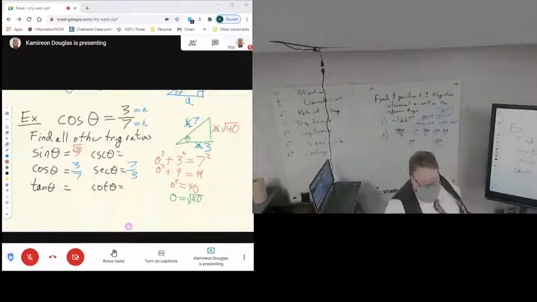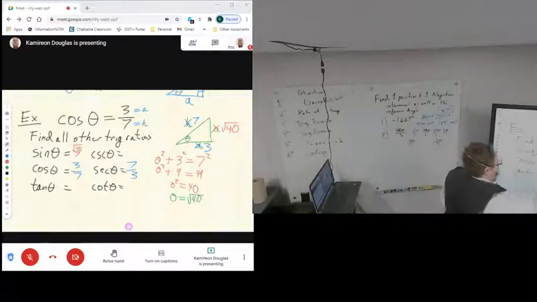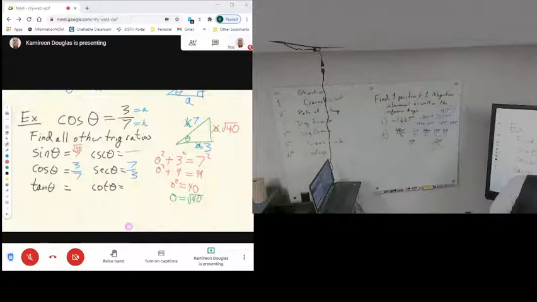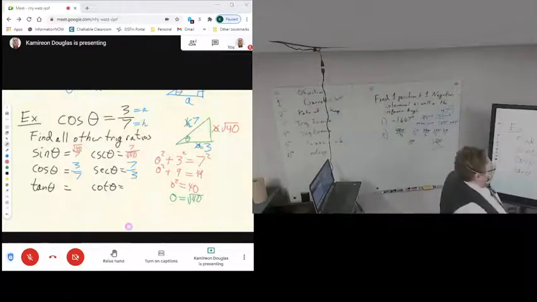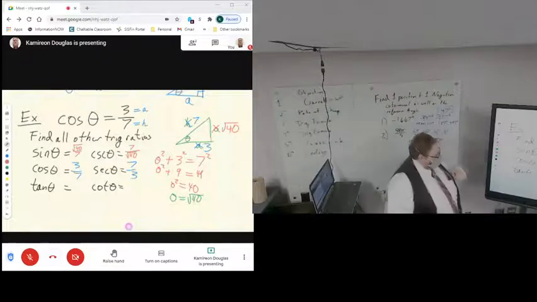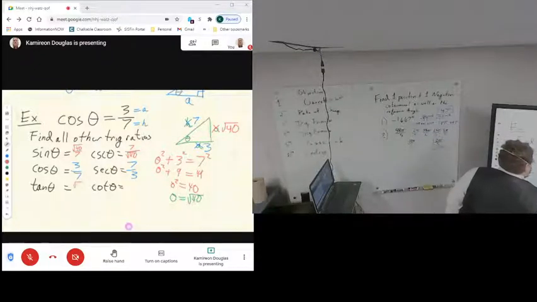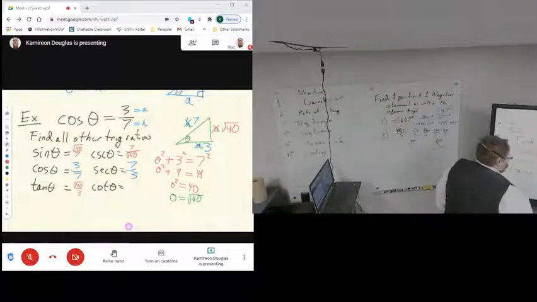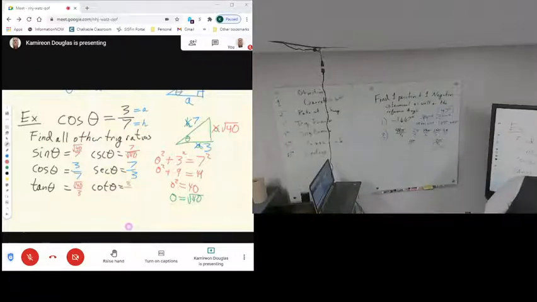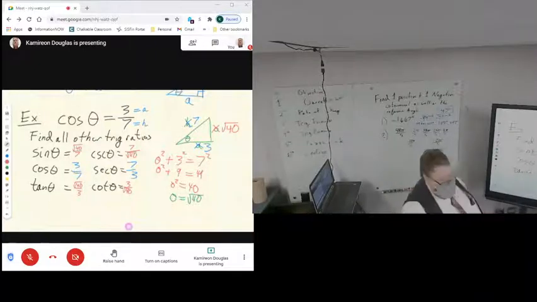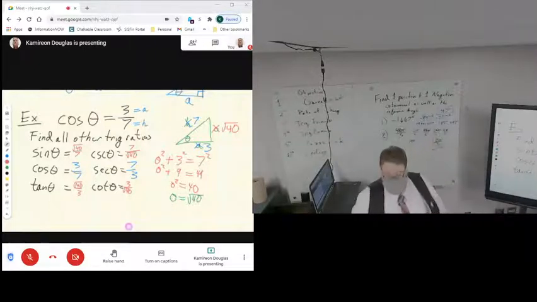I will not grab my calculator out just yet. I'll go ahead and do the inverse. The inverse is the flipped. So cosecant is 7 over square root of 40. Cosine's done. Tangent, opposite over adjacent, so square root of 40 over 3. Cotangent, 3 over square root of 40. It's only when I get them all down that I go ahead and plug them in or simplify them at any point.